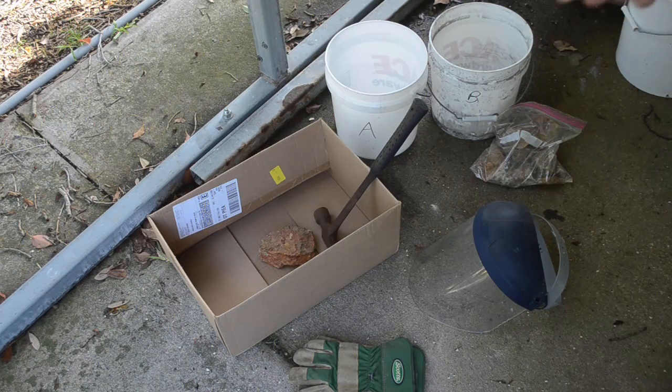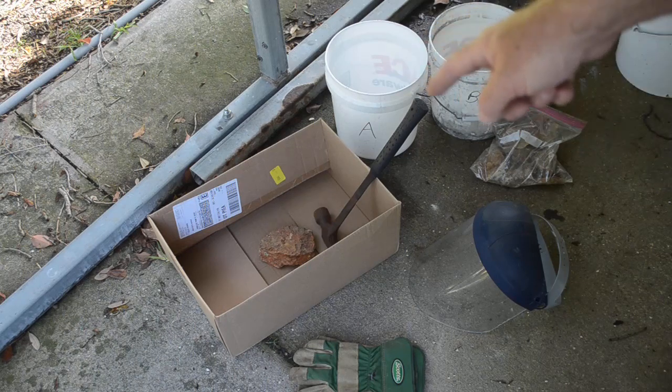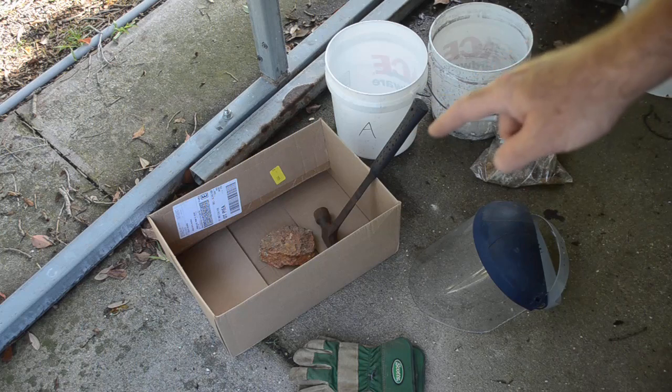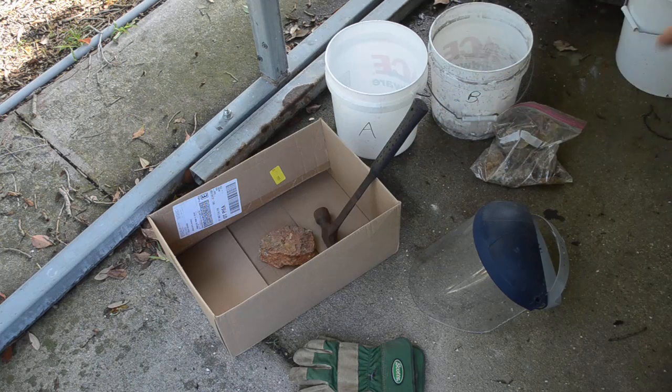I've got two different buckets, A and B, because I want to keep these samples separate. So this one rock I have from a historically very rich mine is going to be sample A. I'll put it in the A bucket, and then the bag full of stuff over there, as I bust it up, I'll put it in the B bucket. Otherwise, I won't know what came from where and where to go back to get more if it's good stuff.